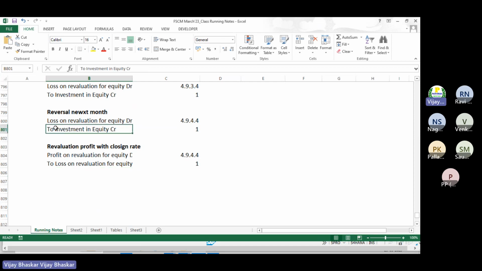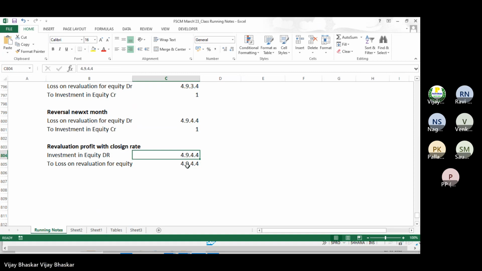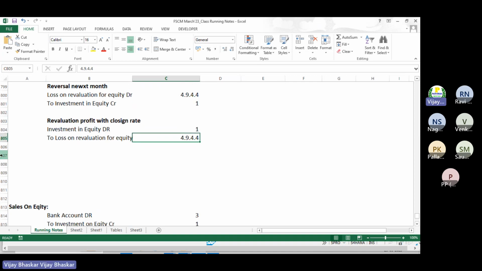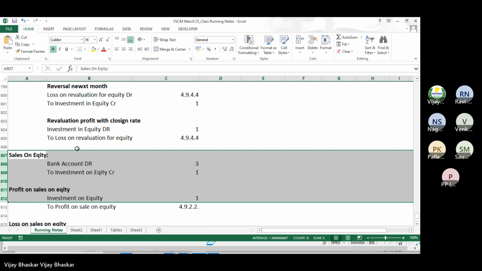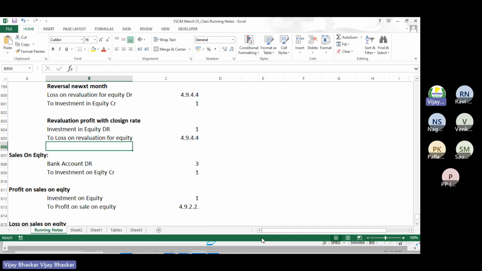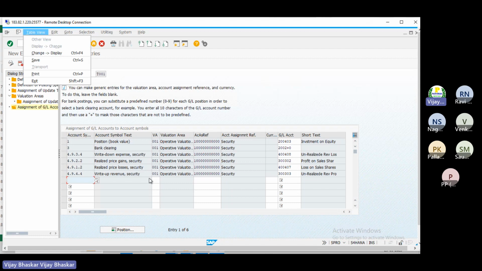This one is the debit, 4.9.4. I think it should be up and down. Now it is fine. So this will be the reversal entry, because now it is perfect. Now let's go to the 4.9.1.